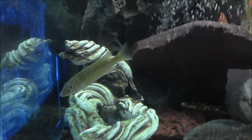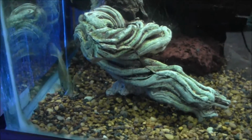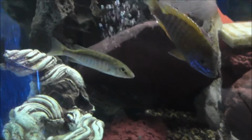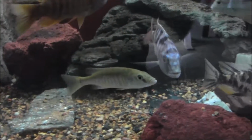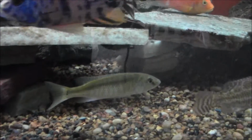He's just kind of settling in the 240 here. And, you know, they welcomed him in pretty well, but he took a couple of lumps when we first put him in. We put about 4 other fish in here with him, but he's settling in. He's doing really well. He is a Champsochromis caeruleus. You may have heard him referred to as the Trout cichlid or rocket cichlid.